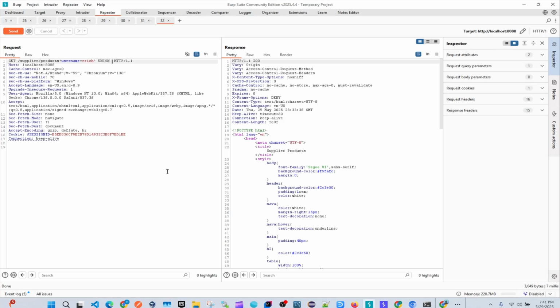But obviously I can't guess everything, because this is specifically a union. If you guess wrong and the column doesn't exist, it's not going to return anything, it's just going to give you an error message. So you don't want to do that.